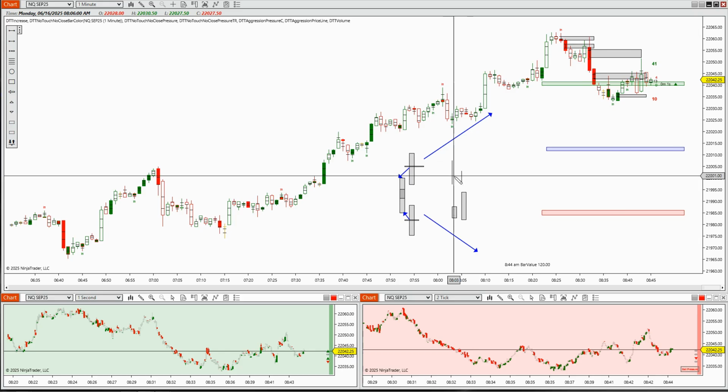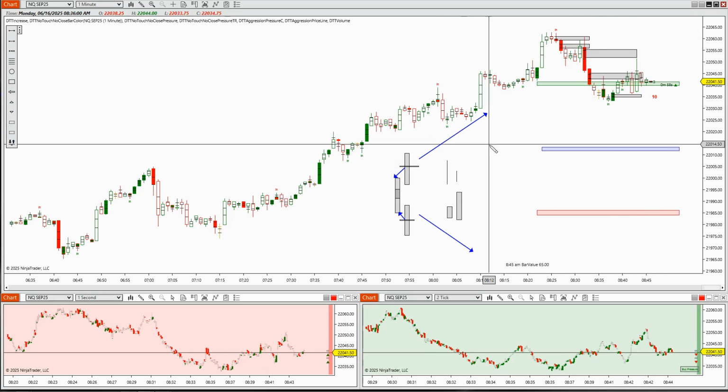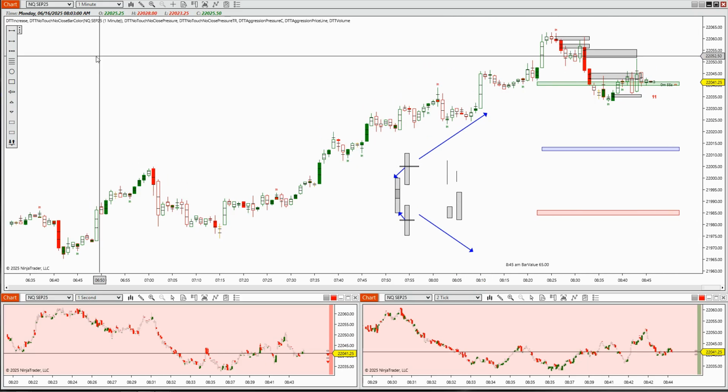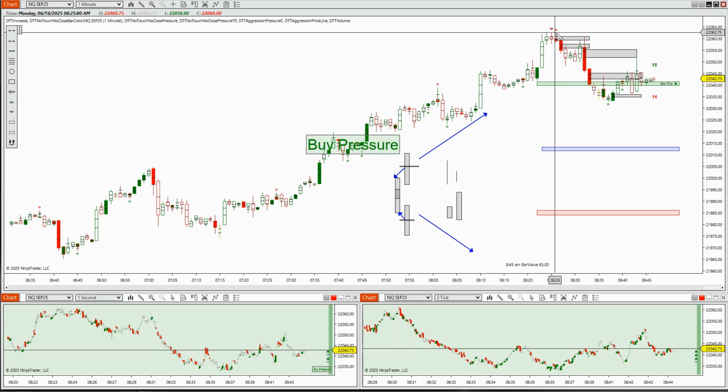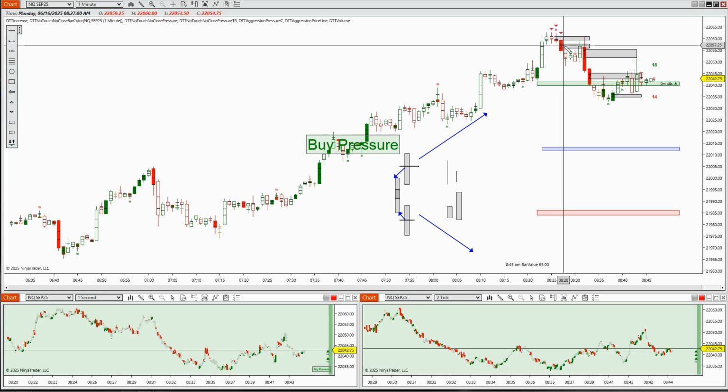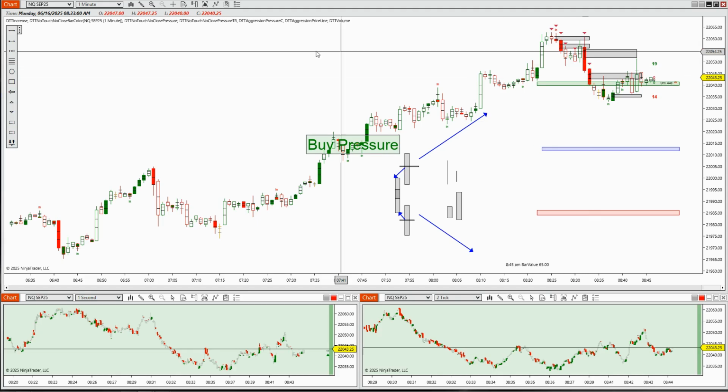Now, we have this scenario happening here. Will it go back up? Let's count our bars. Let's see if we have our trend. We want to make it easy. Again, we want to make sure that trading is really simple. 1, 2, 3, 4, 5, 6. That's 7. So we have 7 bars.